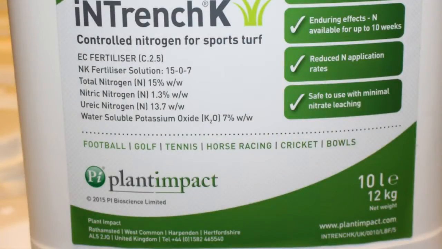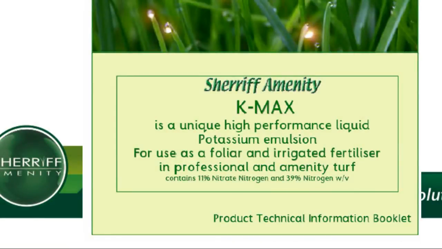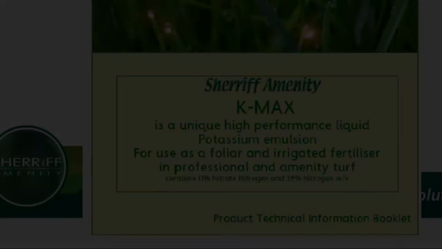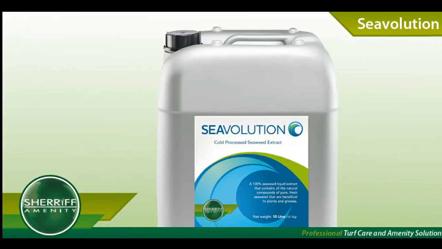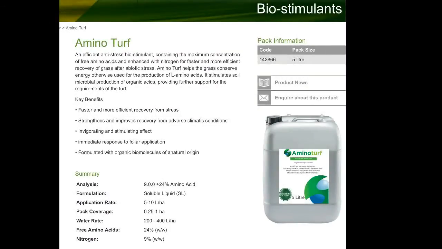Please note that a direct comparison between products would require an equal range of nutrients and the same specific gravity. You also have to take into consideration the types of nutrients and other chemistry in the container — is the product slow release such as amine nitrogen found in Entrench, or is it quick release as found in K-Max? We can look at liquid fertilizer types in more detail in another presentation, but I would always strongly urge customers to question the value of the NPK analysis and other components of the container they are buying, especially with biostimulants where the percentage of each does not have to be stated. Although Seavolution, AminoTurf, and others in the Sheriff Amenity biostimulant range do list percentages, many competitor products do not. Without a little knowledge, who's to say you are not buying a container mostly full of expensive water?